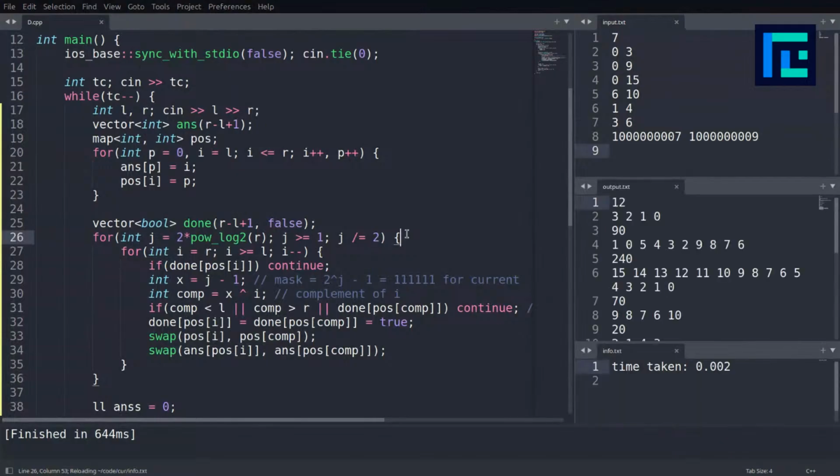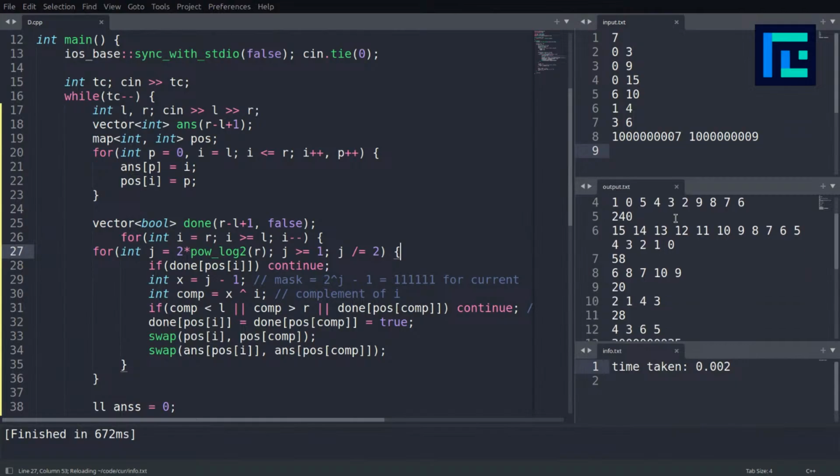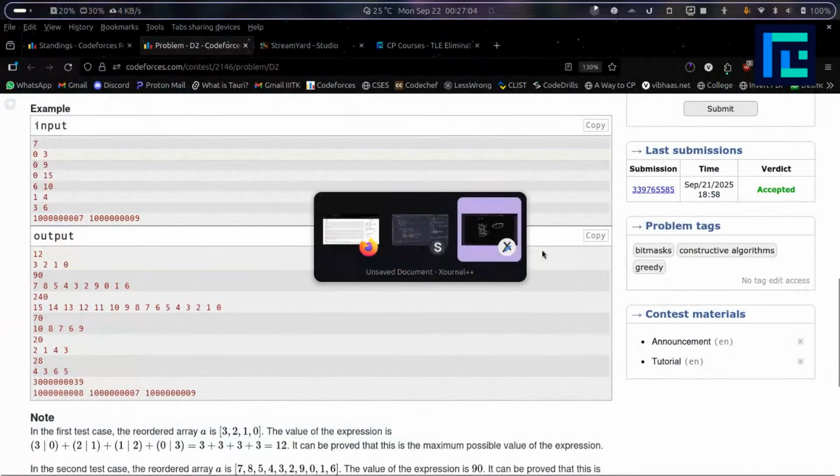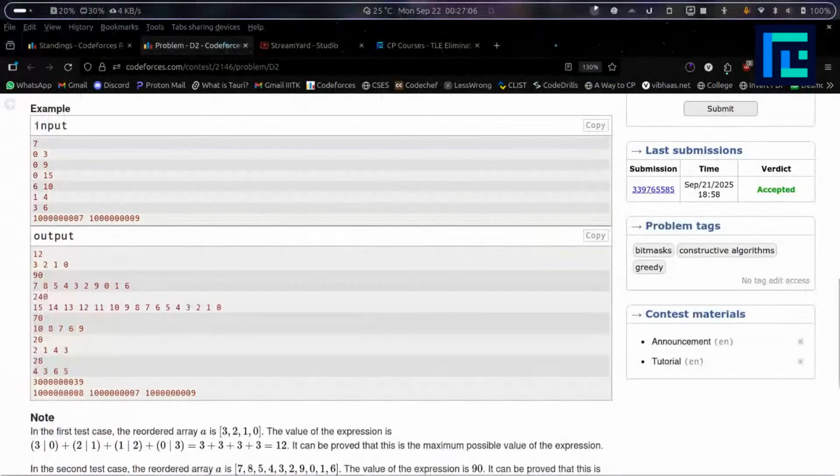Right. So if I swap these two, what happens is basically some test cases give me the wrong answer. For example, the last test case is giving me a wrong answer. And the reason is that if you take the last test case, we basically have some very large number of bits.